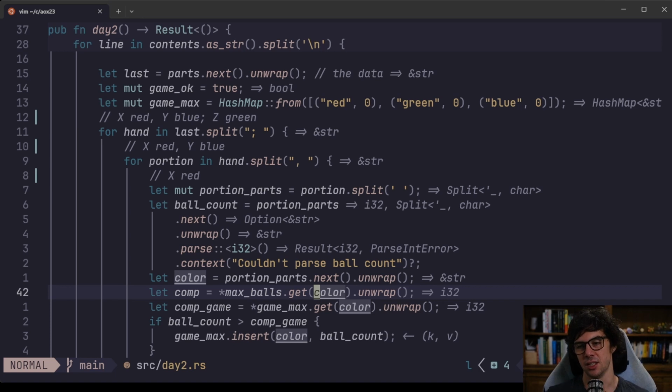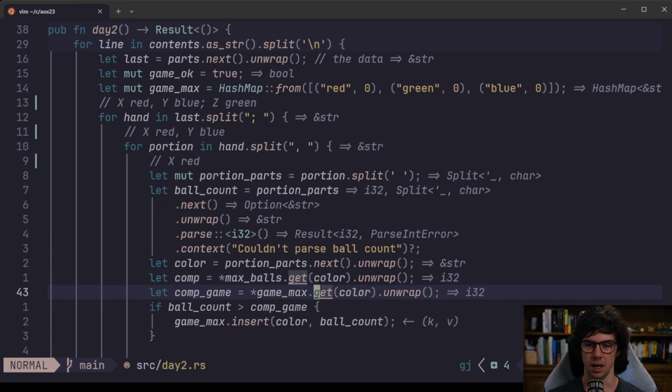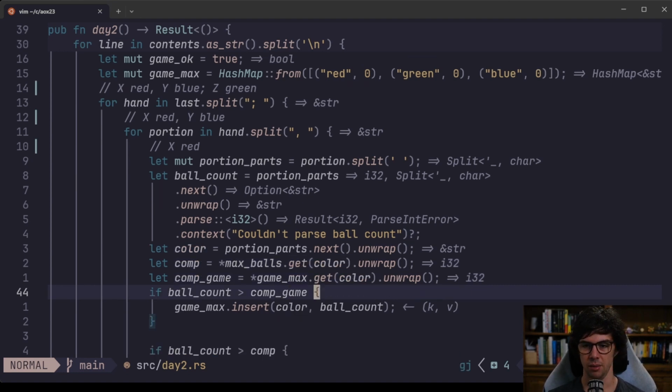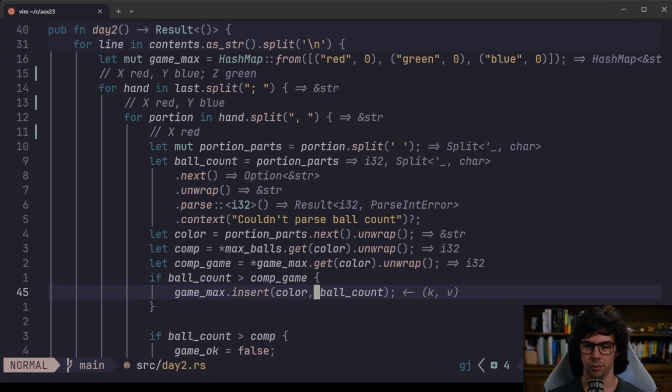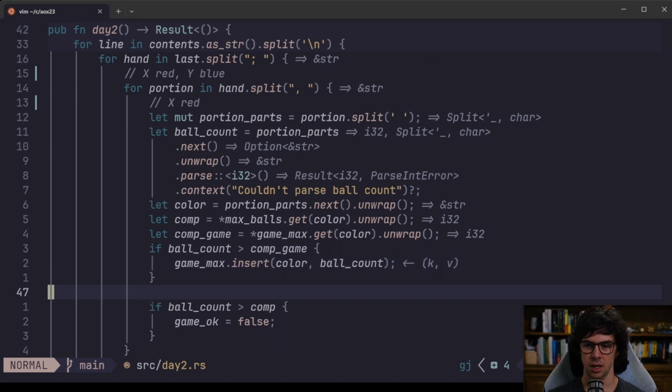Now, again, as I said earlier, I did not do much to sanitize user inputs in this one, but in a production system, you certainly would. You could have colors that didn't exist in your hash map and you'd want to handle all of that in a more robust way. But again, given this was a challenge, the input was fairly well structured and well formed. I didn't go down that path here. We won't worry about comp game or ball count at the minute.